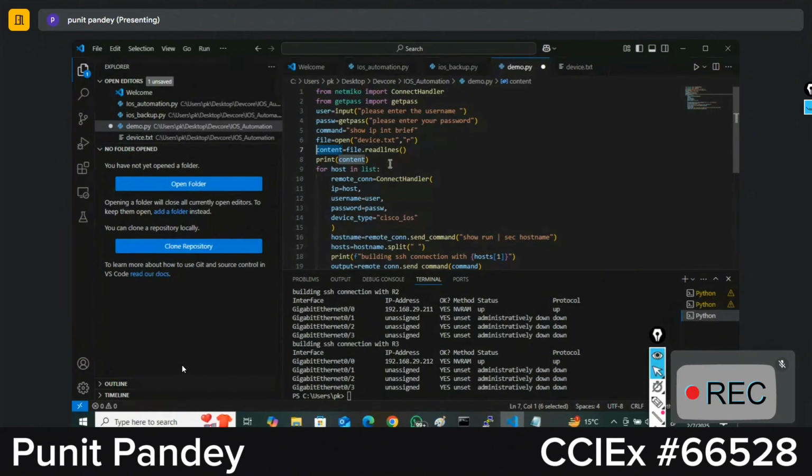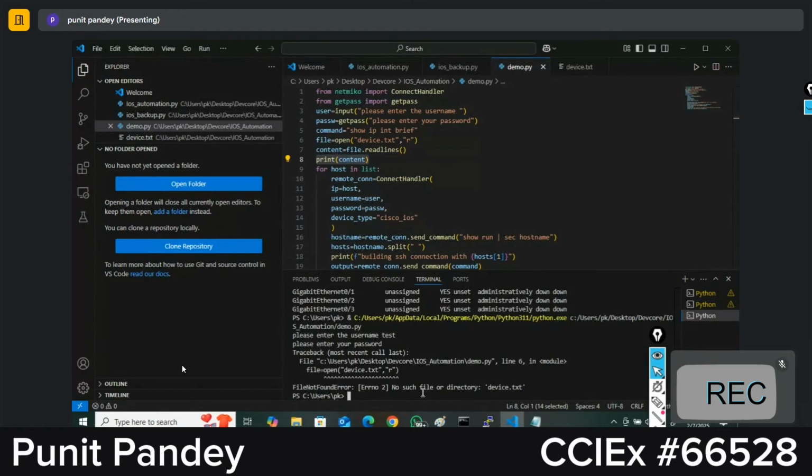So let me run. Username is test, password is Cisco 123. I'm getting an error because this file is not found here, because I'm under the PK username and this file is in a different directory. So we have to set the path, either globally, or use cd to the desktop.